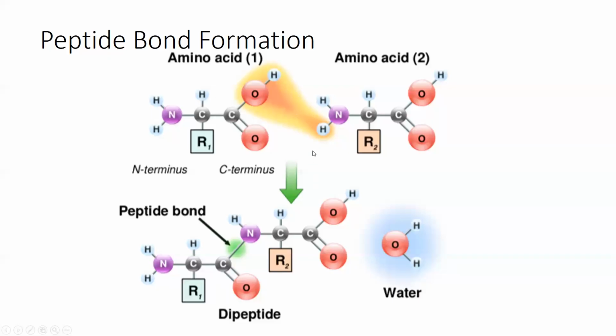So now in order for them to be bonded, the C terminus will donate an OH because it's carboxylic acid, while the N terminal, that is the base, the amino terminal, will donate one H. And you will have the sum of O and two H's, that's water. Then water will be removed and taken out, and then we will connect this bond. So now you have a dipeptide, because it's made of two amino acids.